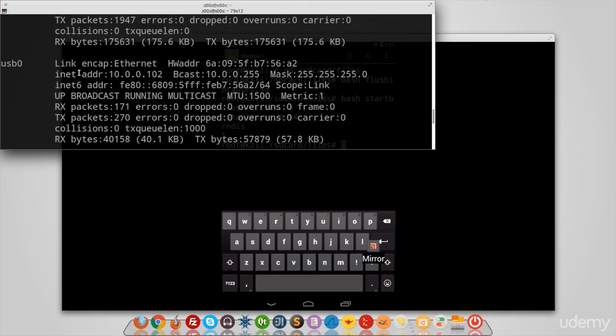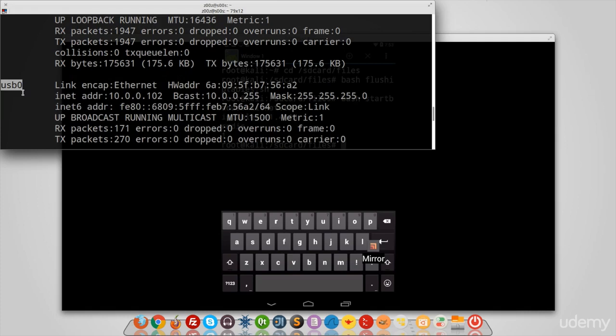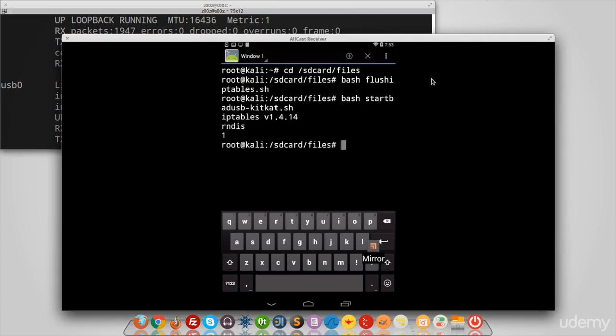And as you can see now, I have an extra card. ifconfig shows you the network cards that you have, the command that I just ran here. So I have an extra network card connected, and it has this IP address.